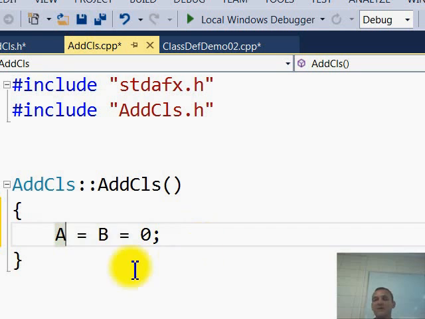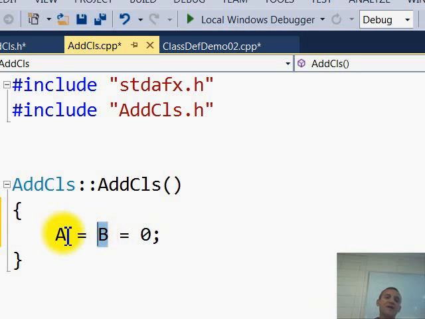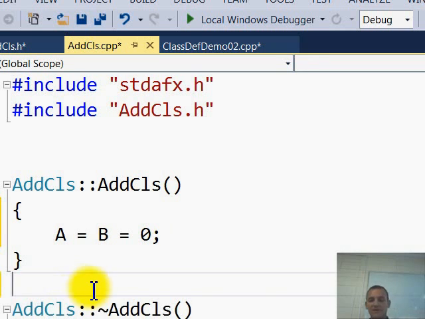It's only applicable when all of them are of the same type. So 0 is assigned to B, assigned to A. We still have to define the functions; we haven't done that yet.